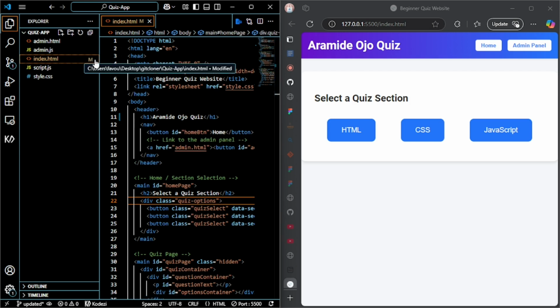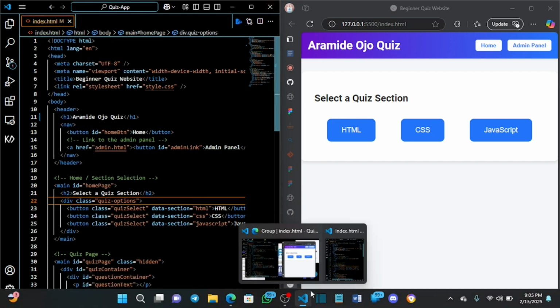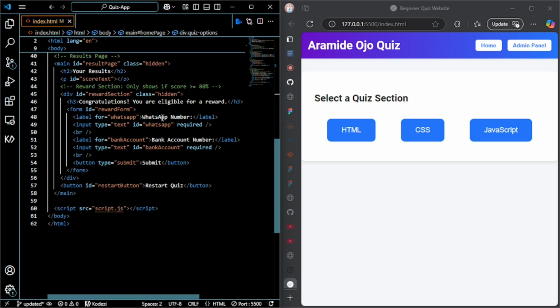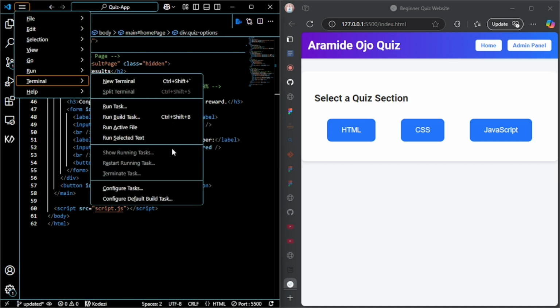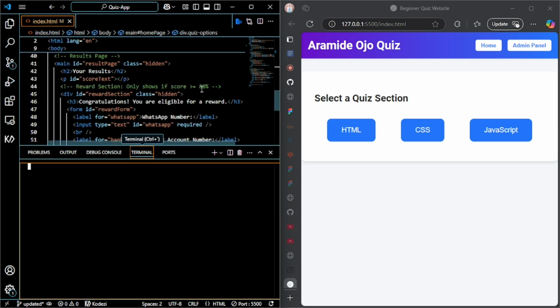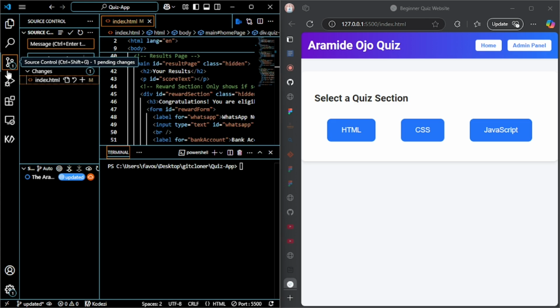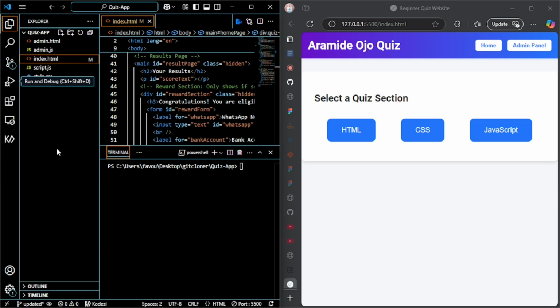Then we have M here, which means modified, and it means it's waiting for you to push back. Okay, so now I'm going to continue from my terminal. Alt T, then new terminal. I wasn't supposed to even stop doing that one, because now I have to start all over again.